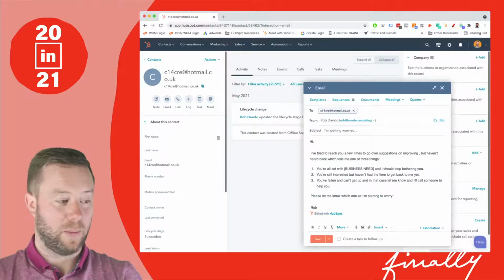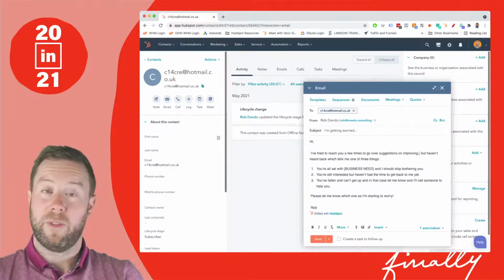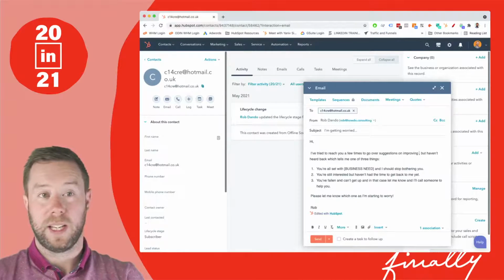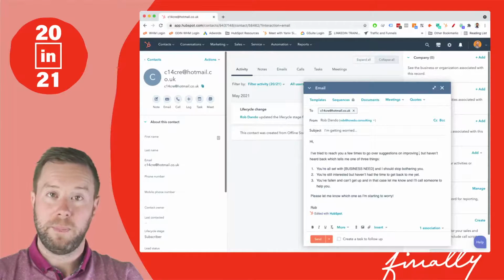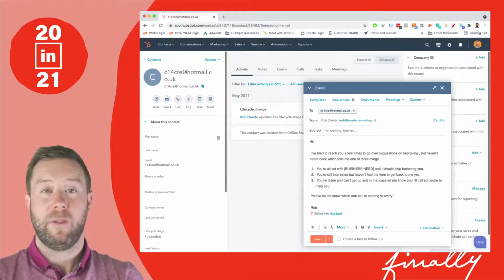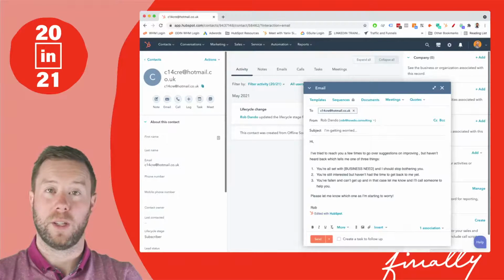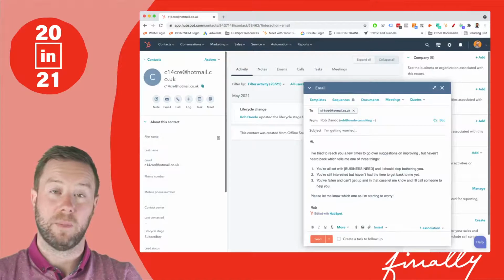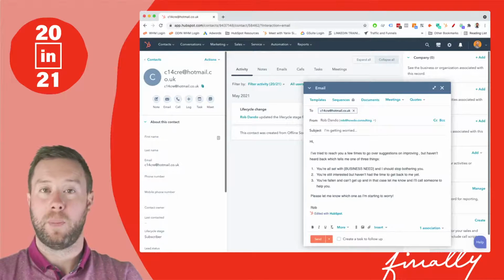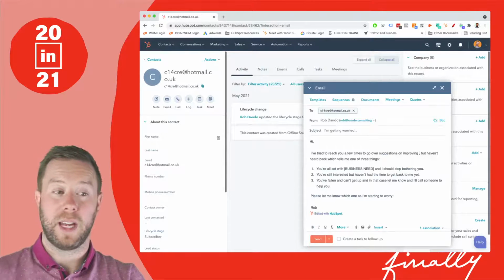But let's have a look. For free, we get 5 snippets and 5 templates, which is going to help you immediately. So if you have a free portal, think about the best 5 use cases of those. So 5 really strong emails that you write on a regular basis, get them templated out, and 5 snippets of information. They can then be used in combination.